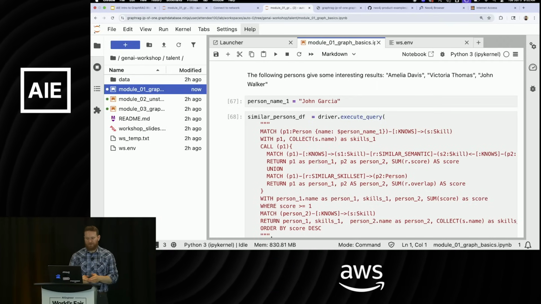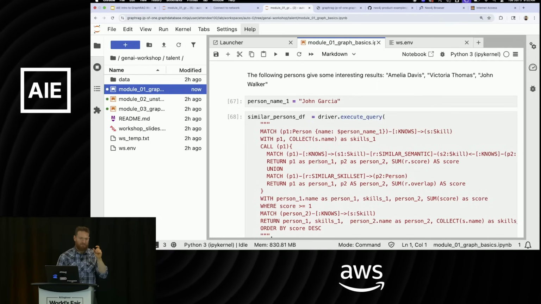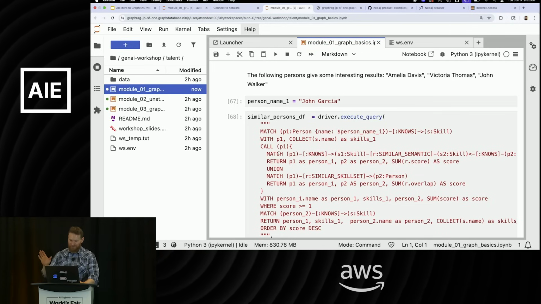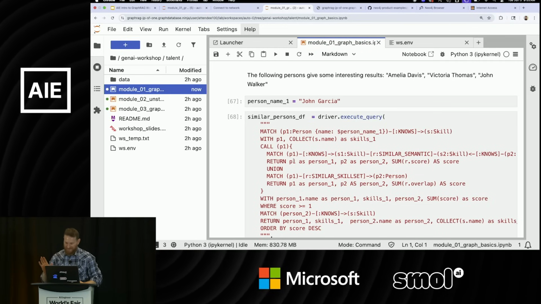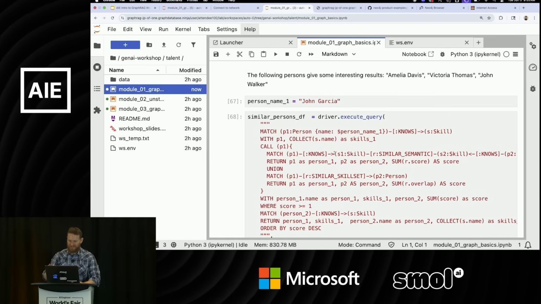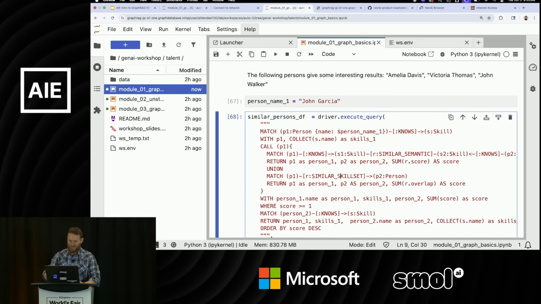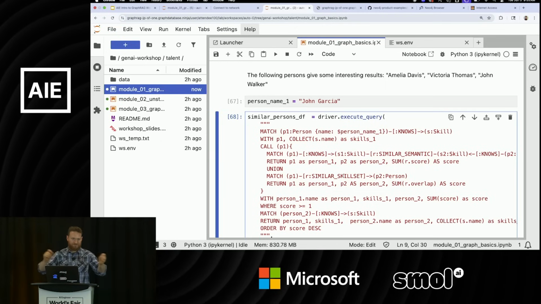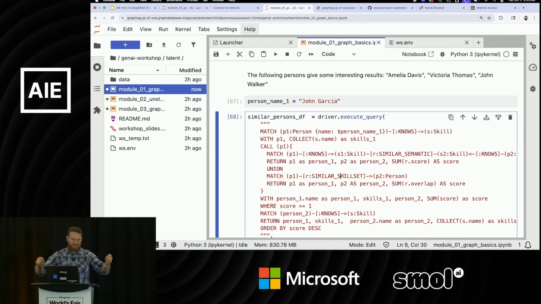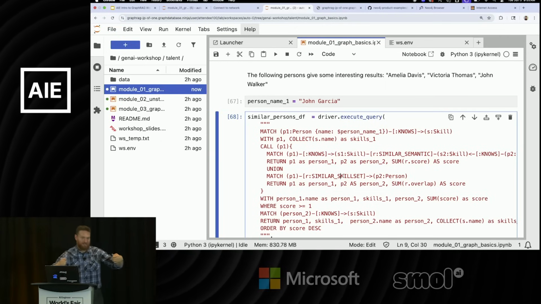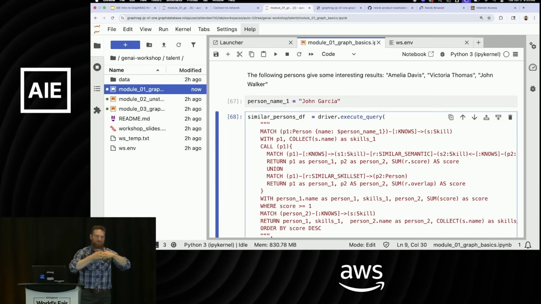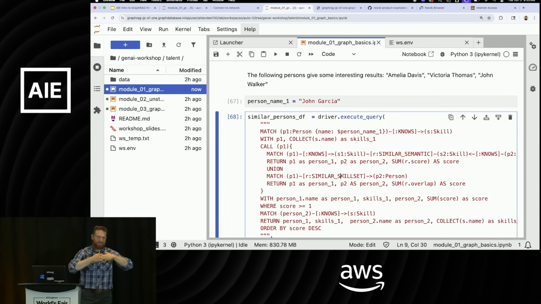Sometimes, if you know there's a very specific pattern that you want to follow, like here, this looks like a really big query. It's somewhat intimidating, but it's actually not that complicated. What you're doing here is just a weighting between the semantic similarity and a hard overlap with similar skill sets. That might be a case where coupling that logic together might make sense, if there's a very specific type of metric that you want for similarity.